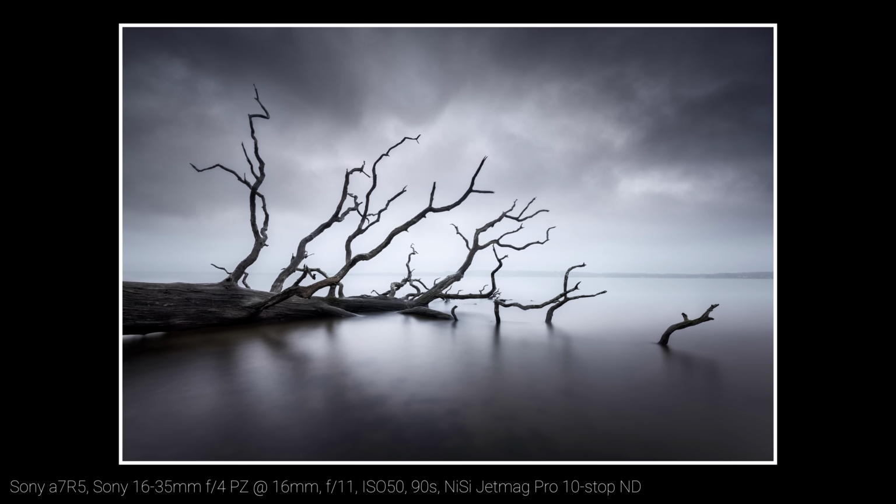I was fairly confident that the blah weather, in combination with my editing skills, could pull something out of this scene, but I gotta admit, it became even better than I expected. It is just so moody and minimal. I also took a fast shutter speed photo without the filter to capture the texture in the clouds, which I just masked together with the long exposure.